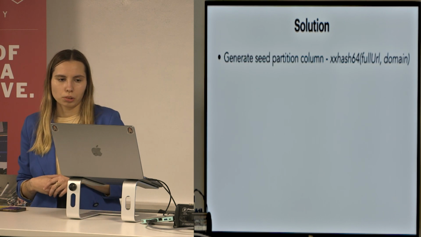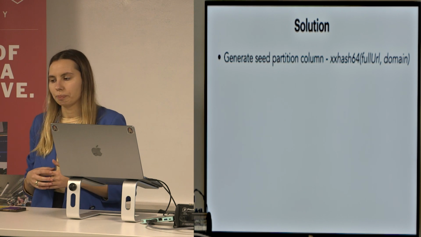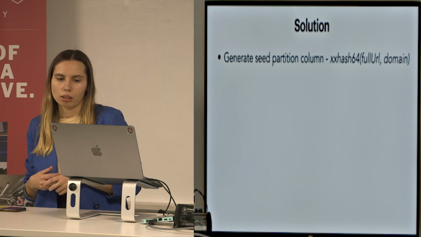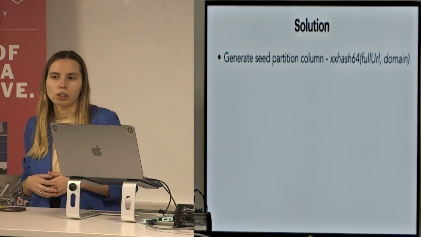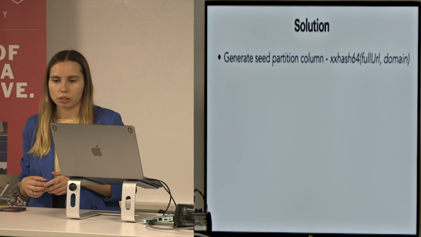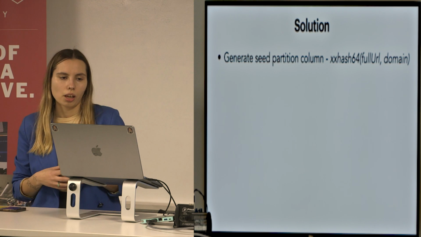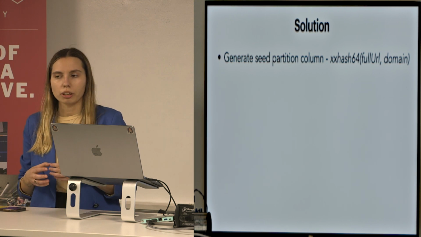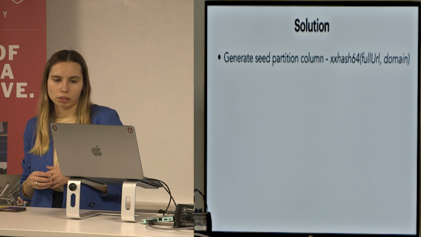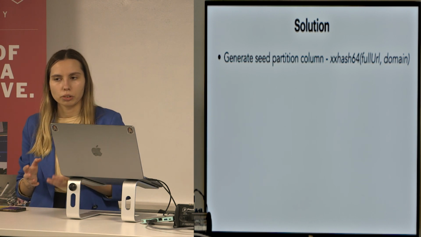So the solution was to generate a so-called seed partition column. Basically, in our feed, we usually use potentially unique columns for partitioning, for example some IDs, or for example gender data, because there are only two values. So basically data that has a limited set of values. And in the case of this feed, we were not able to choose more columns from the ones that we have, because it was a URL feed, and URLs are usually quite diverse, same as domains, and they don't repeat as much.